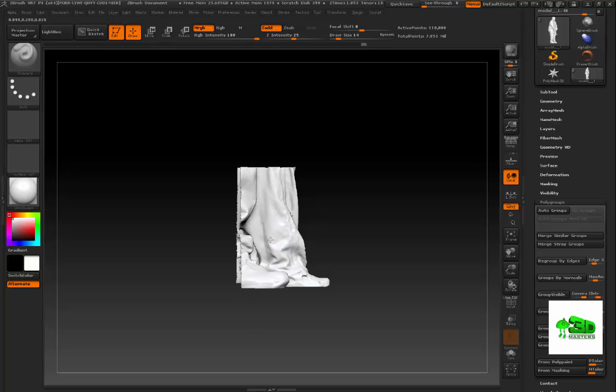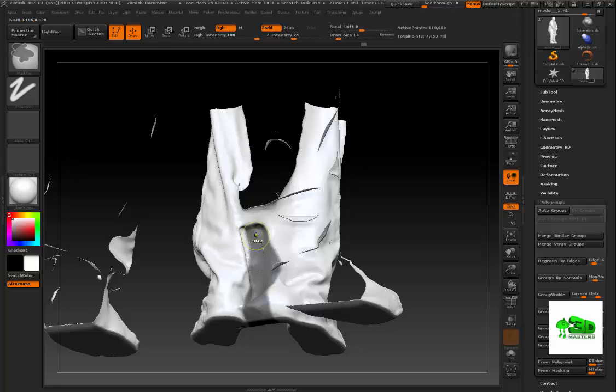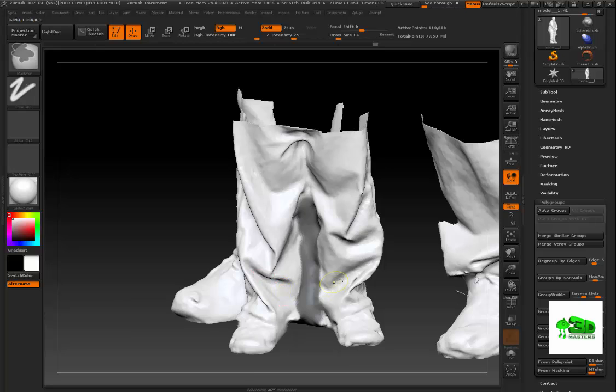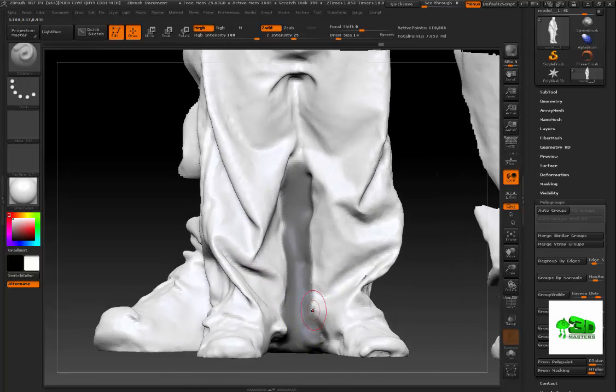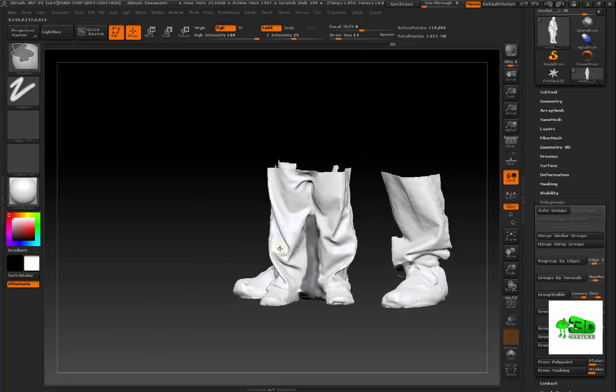And now what that's going to enable me to do is I can turn around to this side and go, oh, okay, I didn't quite get this where I wanted it to. Now I can paint right in there and get to those areas that weren't letting me get to it before. And this is also going to help you painting and fixing arms and the way people have their arms folded as well. So I'm kind of pre-setting you up for more difficult tasks as you're going to encounter them when you're setting up your own scan models.